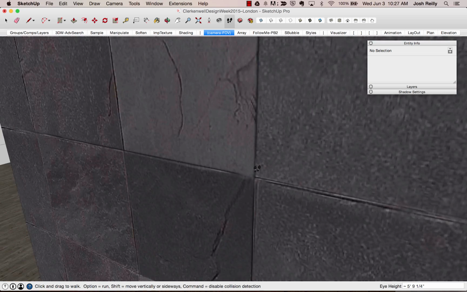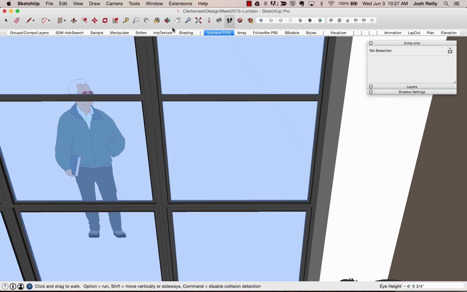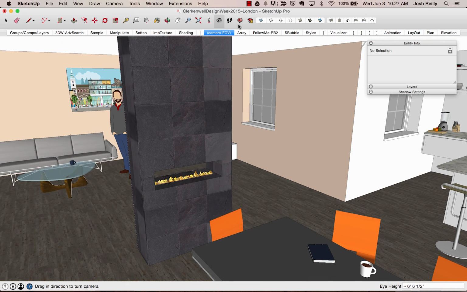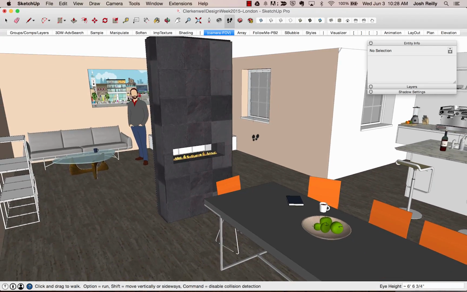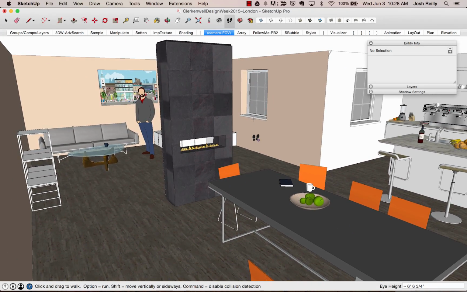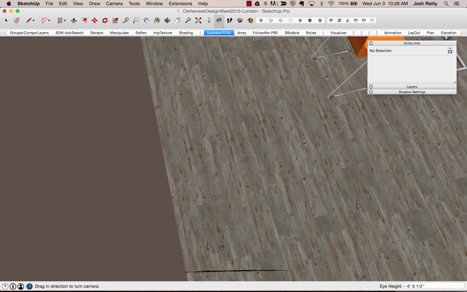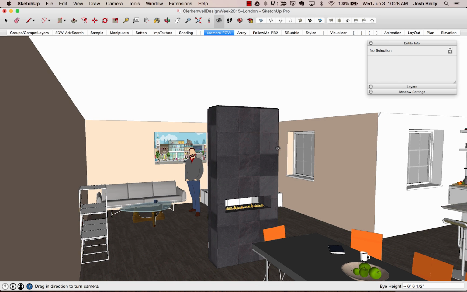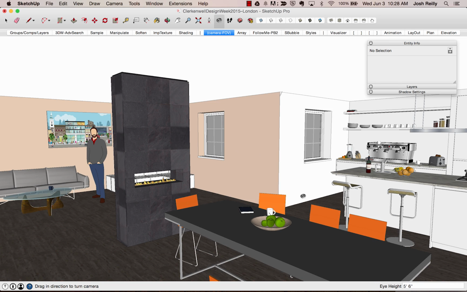If you're backing into a corner, let's say that I go over on this spot here, turn around, and I'll use the walk tool to back into this corner. So I'm just backing up, and because it senses that wall there, you can see it stops right there. If I look down, I'm now in the corner there. So those are nice tools to master for tight spaces like this.